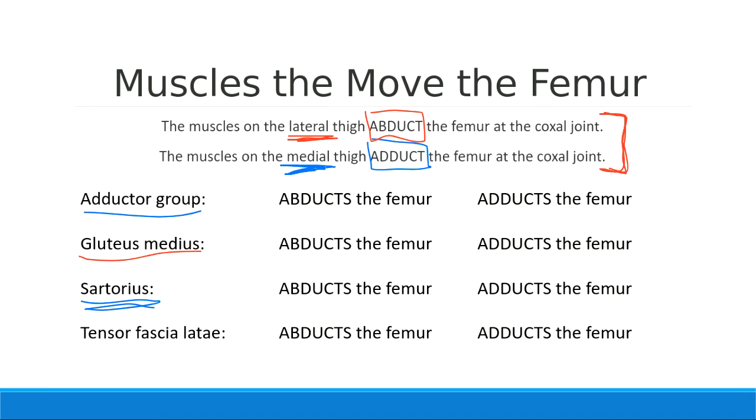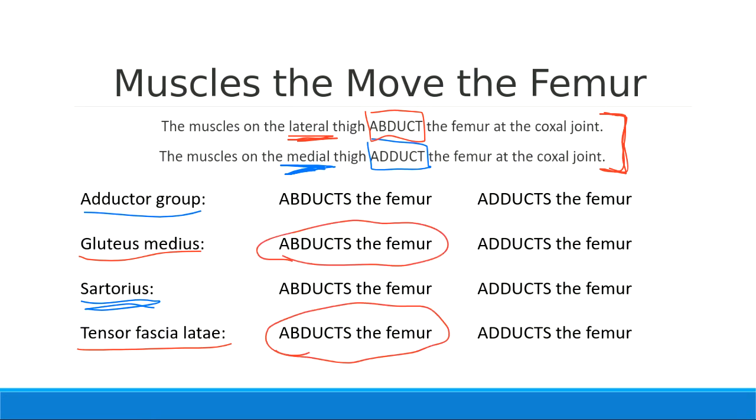So that's lateral. Make that one red. Okay, again, now we go back to our rules. Anybody who's underlined red, who lives on the lateral side, is always going to be an abductor. So I've got two abductors, things that pull my femur away from the middle. I have two that I would consider adductors, the ones that I underlined blue. Adductors.